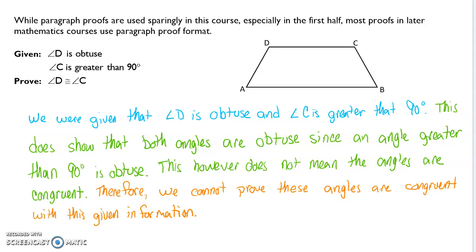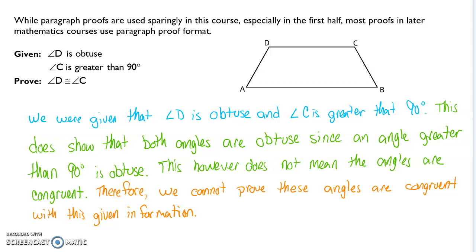I know we just had a few of those on our quiz, but if I said in an example, if the measure of angle D is obtuse and the measure of angle C is 120 degrees, does that mean they are congruent? And the answer would be sometimes. If the obtuse angle is 120 degrees, then yeah. But if it's not, then it's not true. Okay? And there's counterexamples. Measure of angle D.